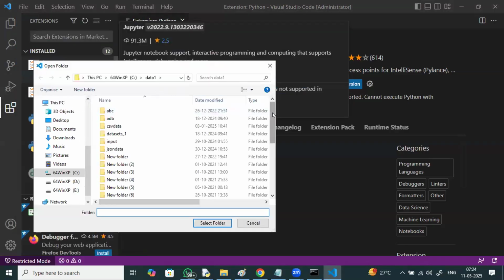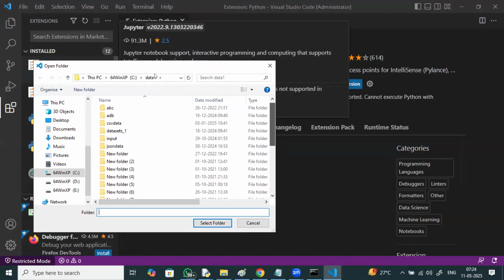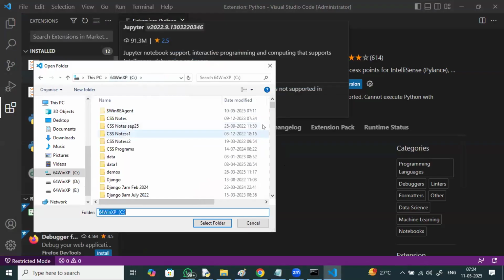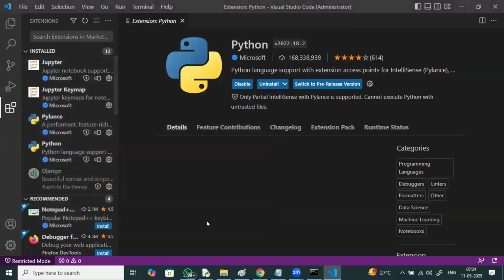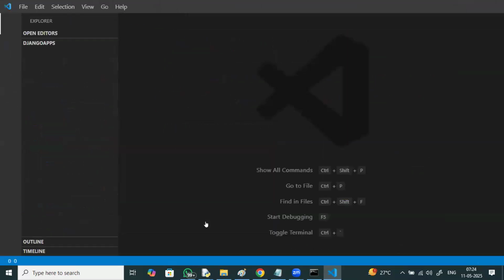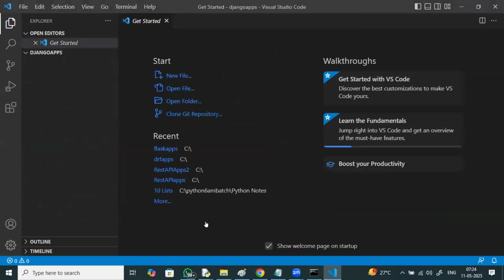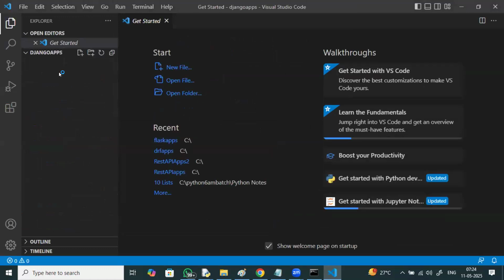Scroll down, go to C drive and select the Django apps folder you have created. Django apps, select folder. Can you see Django apps at the left side now?